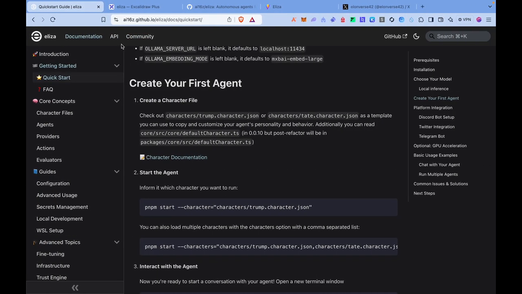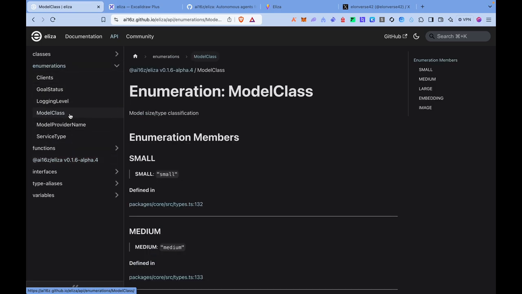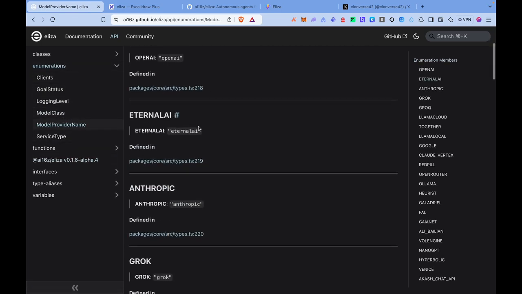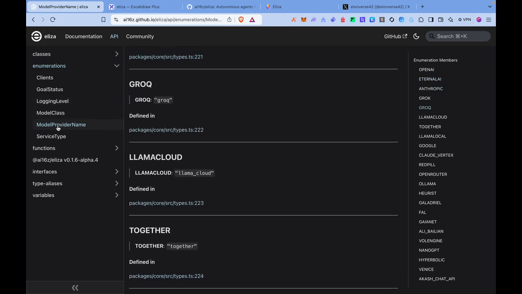And also one more thing that's going to be super useful is probably the API part and the enumerations, where you can look at the model provider names, what you gotta mention. It's all present out here.